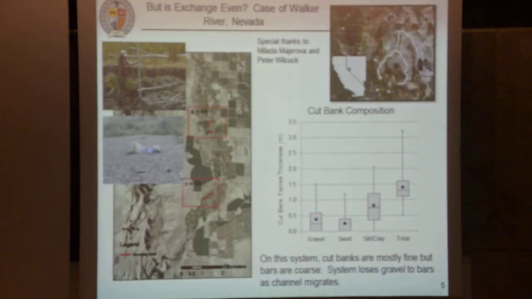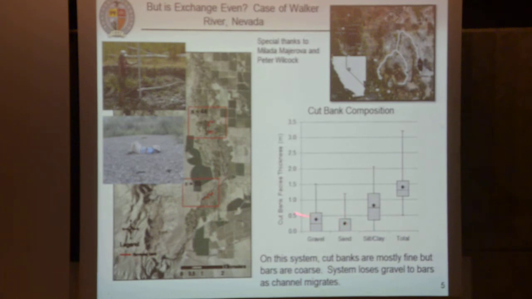Oops, sorry. So what we tried to do here was see how even the exchange really would be. Are we getting similar amounts of gravel eroded as deposited? It's kind of hard to do that calculation, and I hope I won't convince you that we did this right, because I'm sure we did not. There are large error bars on all of these numbers.